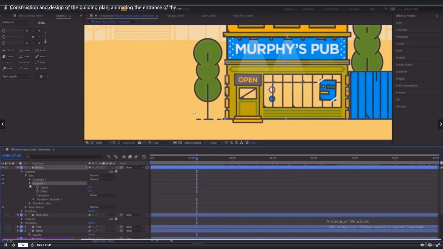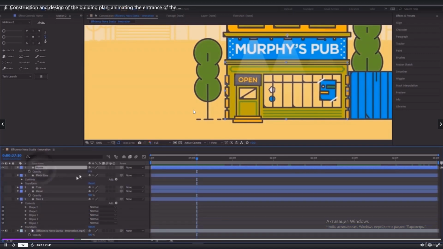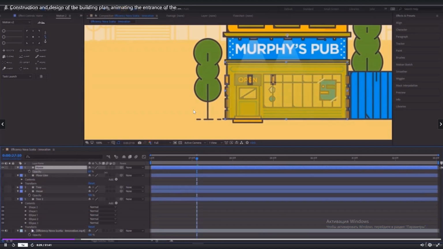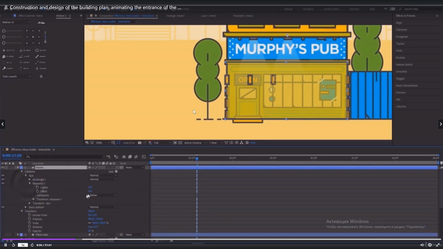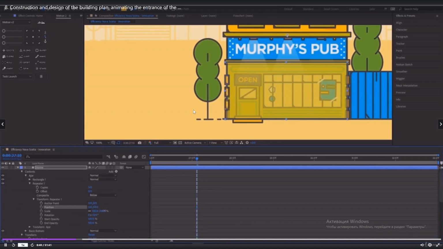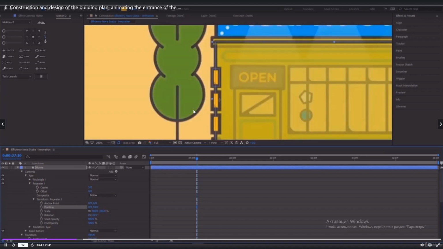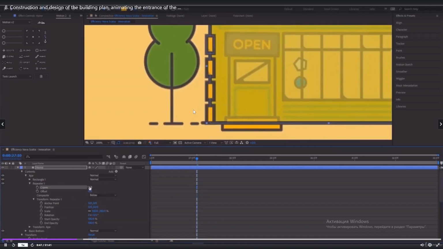Now increase the opacity to check our results. If you want to adjust the repeater, go inside the bricks group. Open the repeater and in Transform tab, reduce this to 0 and then increase this one. I will reduce their X position and use Y position to move them vertically. Then go to rectangle and then a stroke and then round this as well.